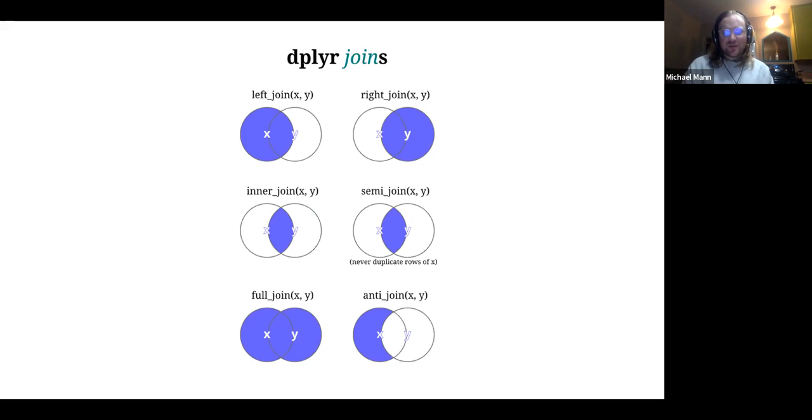Besides those, those are the most useful. I rarely do inner join or semi-join. Anti-join can be really helpful to figure out which stuff's missing, but it's usually only a diagnostic for if something went wrong. Right join can be helpful too, but typically your left argument is the data frame you're manipulating, and you're usually not wanting to join by the right one, but it can happen.